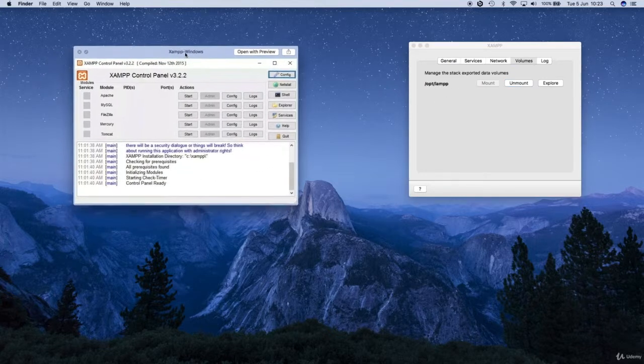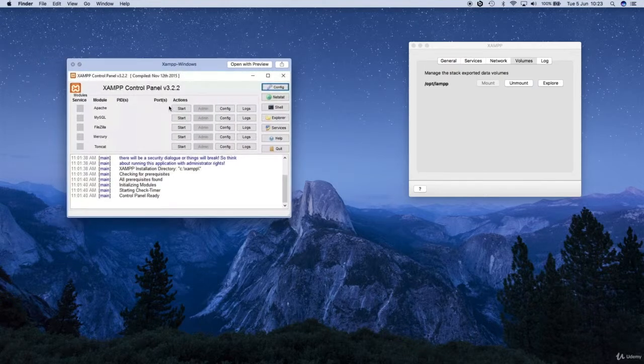If this is your layout, you're on a Windows machine, just make sure that Apache right here is started. So you click on this start button. The same for MySQL, click start. And then I think that's it. But if you're in doubt, you can just start them all, I guess. But Apache is the main one, and MySQL. Start those, and that's actually it on the Windows one. It's a bit simpler. When you've started those, you're done. Okay, we're both at the same point now.